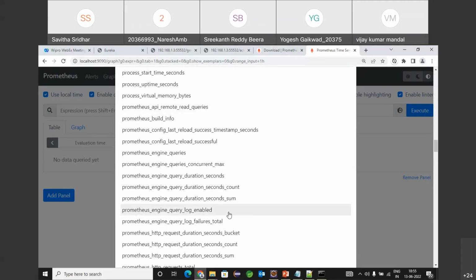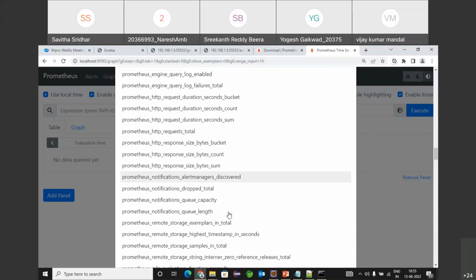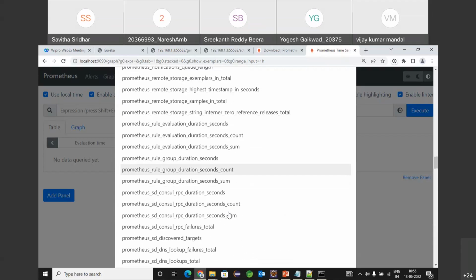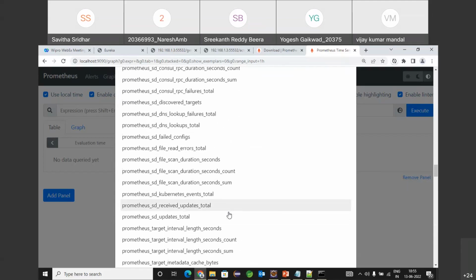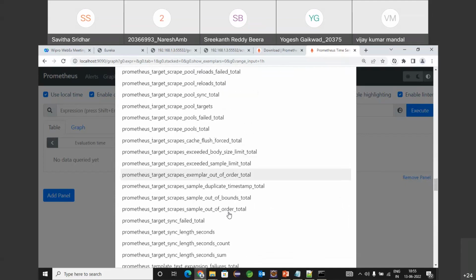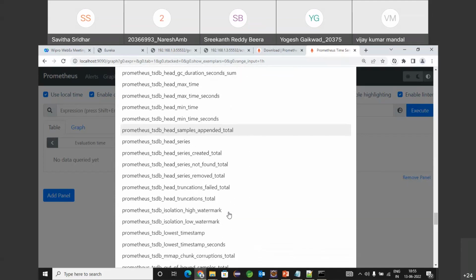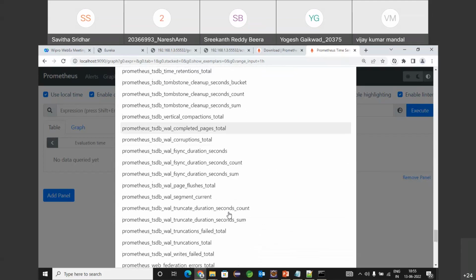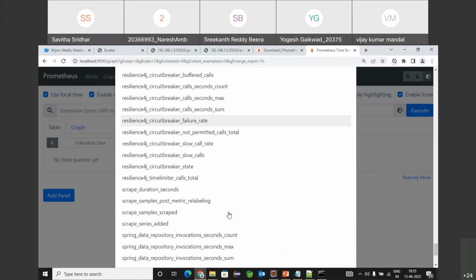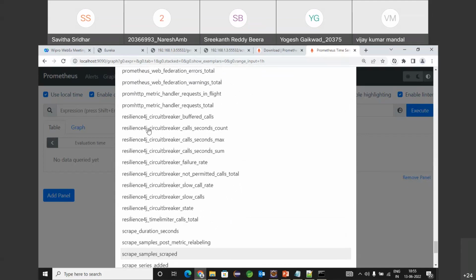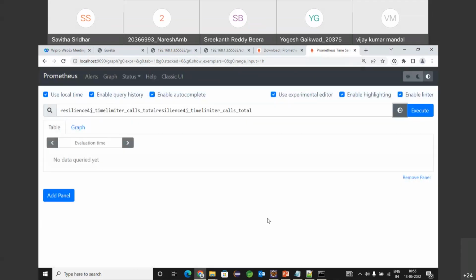There are Prometheus related metrics also, right? Many such metrics are available. Now, what I want to see is the Resilience4J circuit breaker related details, isn't it, guys?